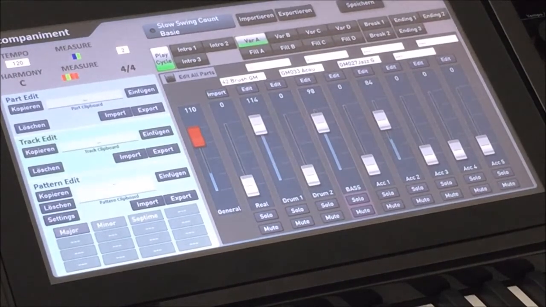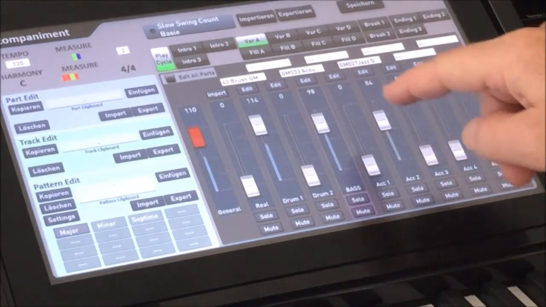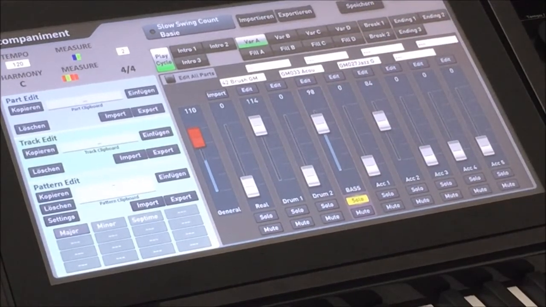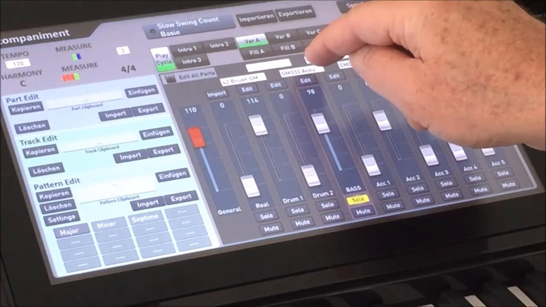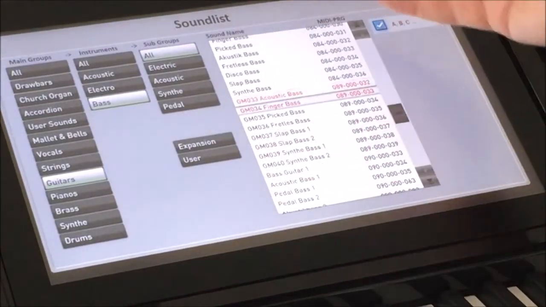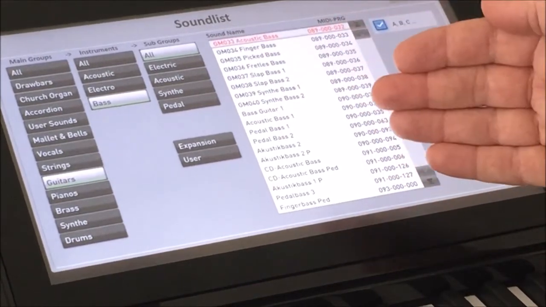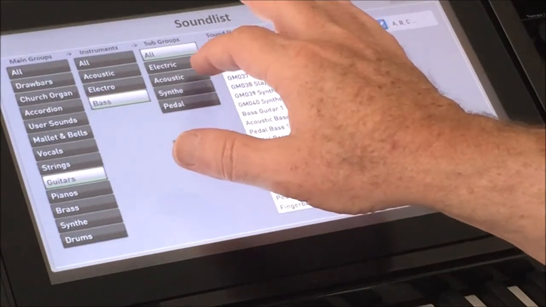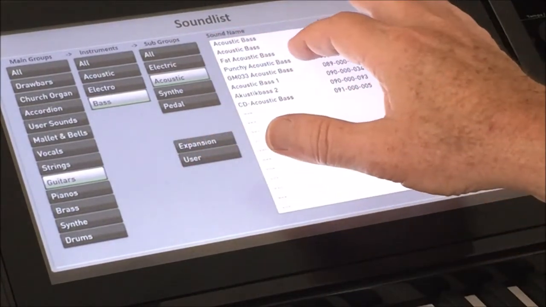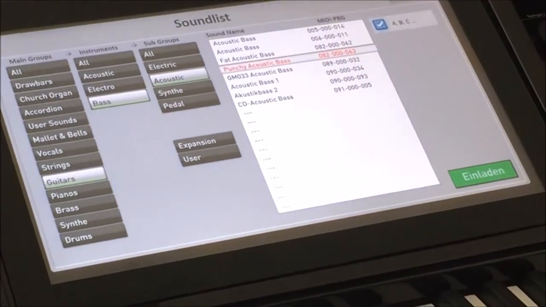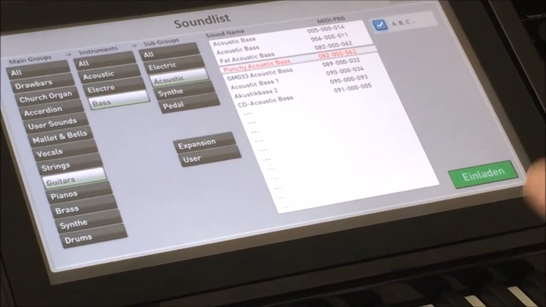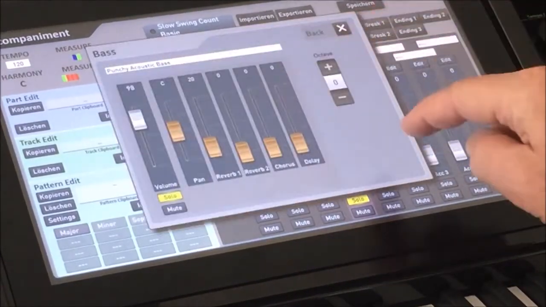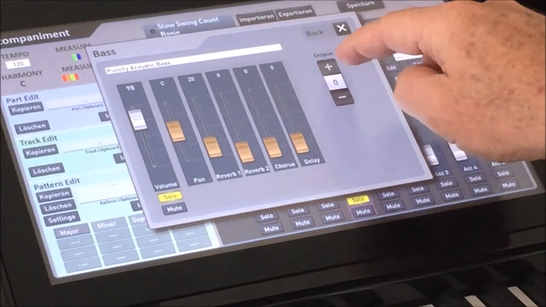And so while we're in this mode, we want to change the bass. Let's just listen to it. And that is something called Acoustic bass from the General MIDI bank. And we're going to pick that, and notice you get the same sound selection you get when you're picking sounds for the different playing surfaces, the different keyboards. Let's pick acoustic, and I'm going to go with Punchy acoustic bass. And notice it's a little bit too deep. It's kind of an octave off. So if you hit the edit button, we can raise that bass line by an octave.